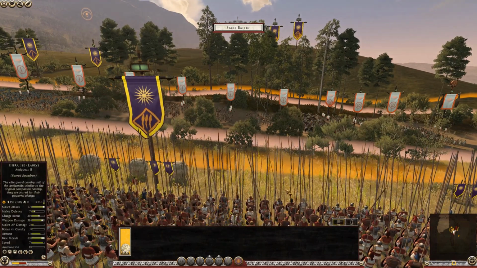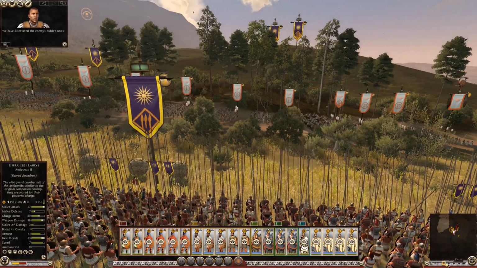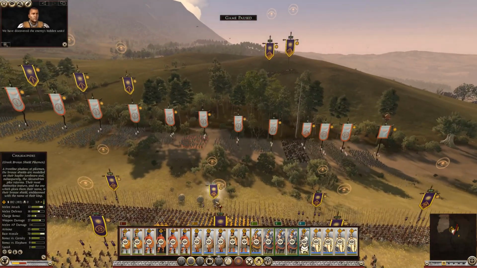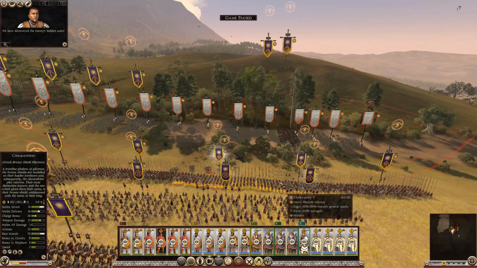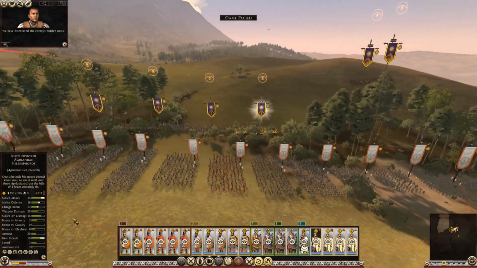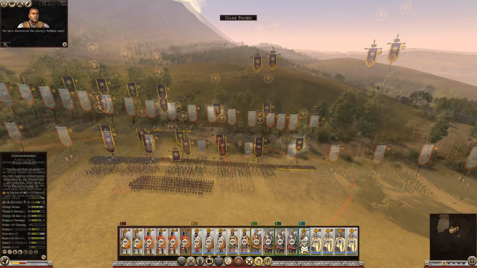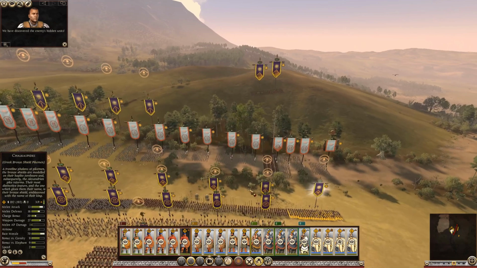I think that will do. We have discovered the enemy's hidden units. Let's just pause for a second. We will hold off sending those guys in for the time being, just so we don't run over our own guys. That would be pretty sad. Well, I think that's about that.